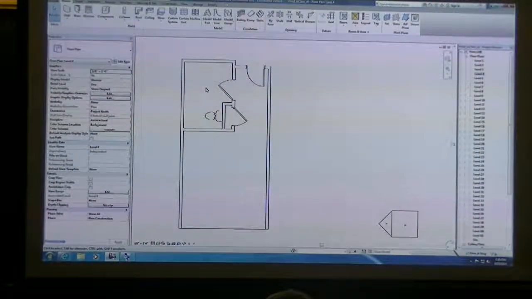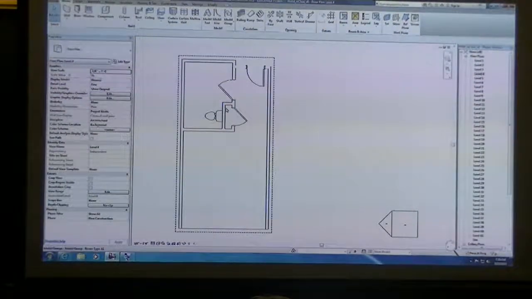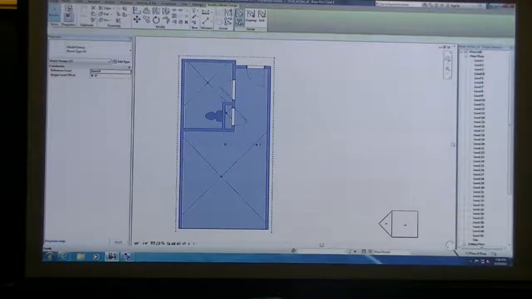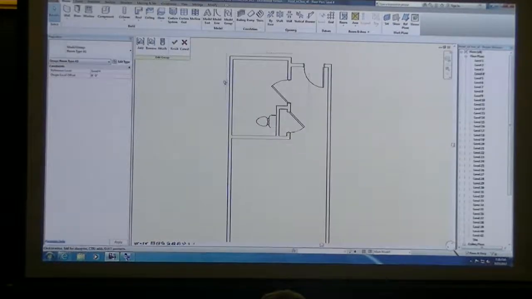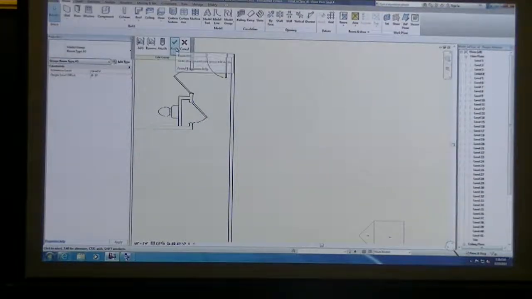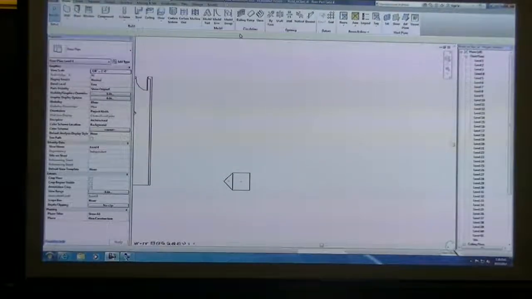You just kind of need a generic, let's say a 5-inch thick wall, or at least know some dimension of exactly how thick that wall is going to be. But once I place all my generic walls, as my project develops, I could get a lot more specific about exactly what those walls are going to look like. And for now, I'm going to just model off to the side and not worry about my group.